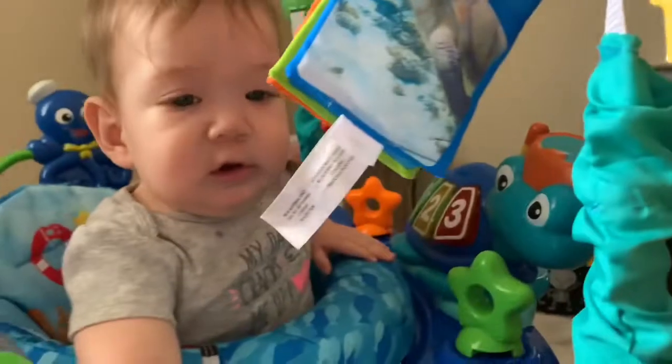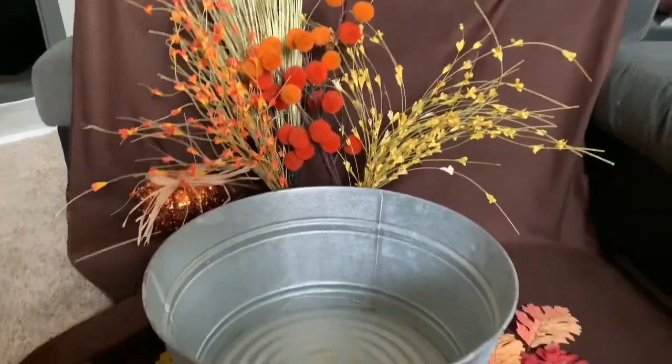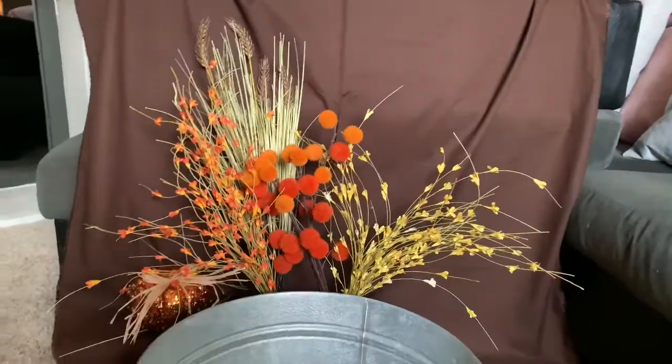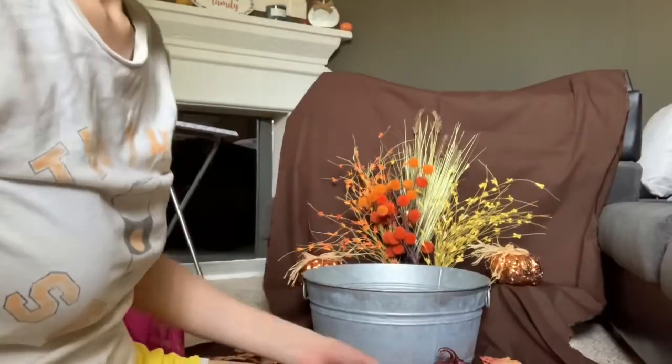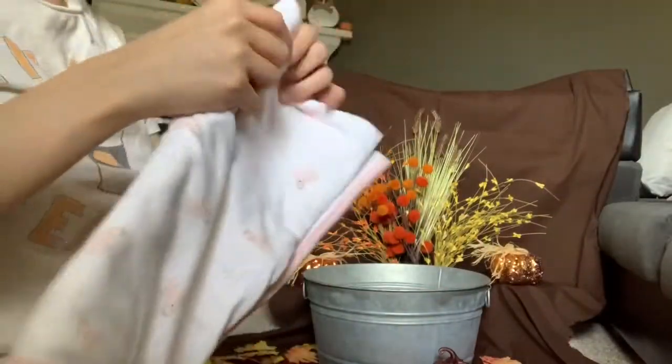So she just ate, so she should be fine taking a milk bath in here. So let's go ahead and start with that. I'm gonna fix the background really quick so it could look nice. Okay, you guys, all right, y'all, I am going to put a towel at the bottom.